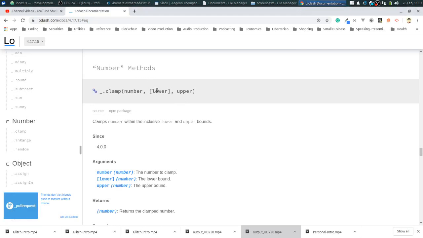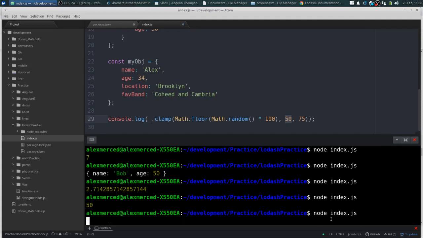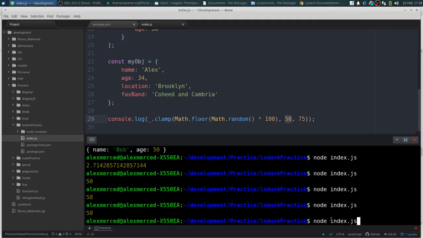Does the lower number have to be in an array? Well, let's find out. We'll say we want it between 50 and 75. My impression is this will generate a random number. If it generates 80, it'll be turned into 75. If it generates 30, it'll be pushed back up to 50. If it's somewhere in the middle, it'll stay somewhere in the middle. So let's run that function. 50, 58.